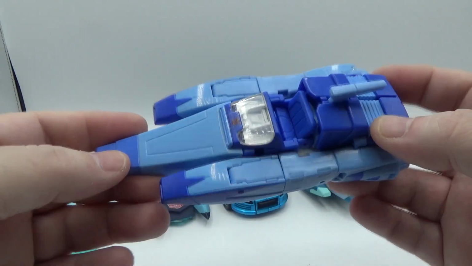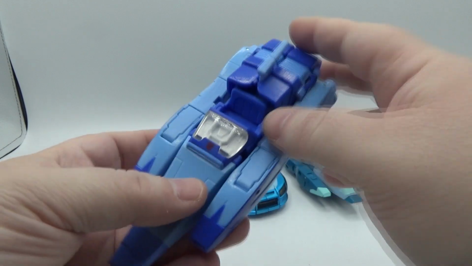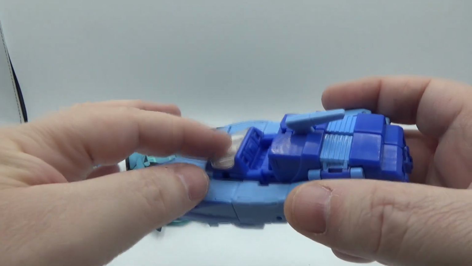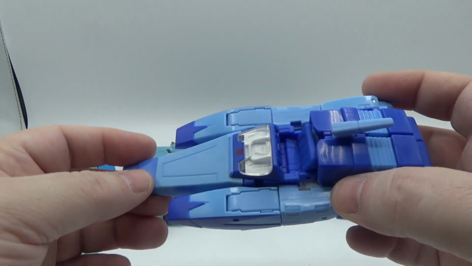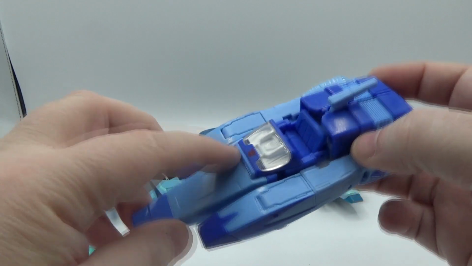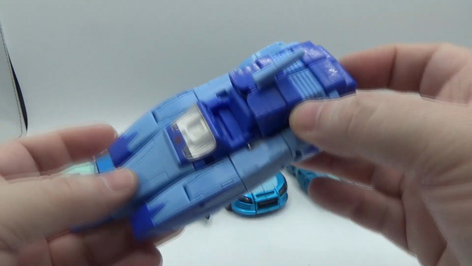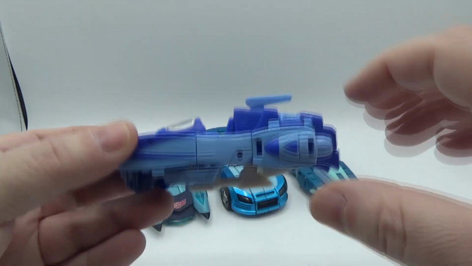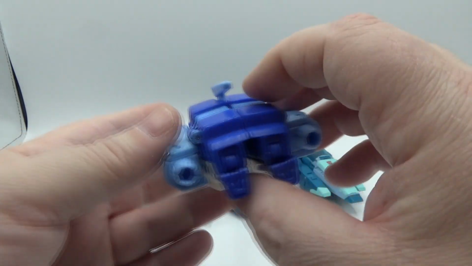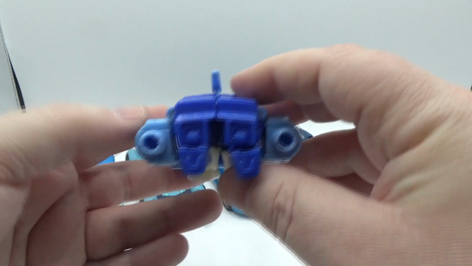Nice blue paint right here. Nice little clear window, or a translucent, right there for the dash. That's the dash right in there. I don't think anything can really ride in there. It's really small. Nice little Autobot symbol. Nicely done. Some paint right here. A little spoiler. Some blue paint right here. Not a ton of paint on this guy, but, you know, it goes well.